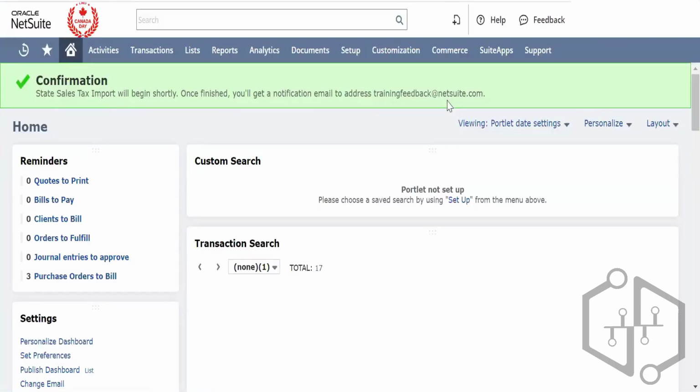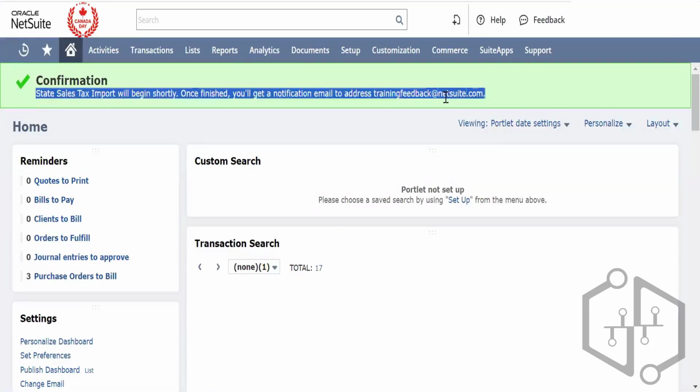However, there would be a company email address specified as a return email over there, right? So once these state tables, the tax codes are generated, it sends an email automatically to that particular email that is specified here.